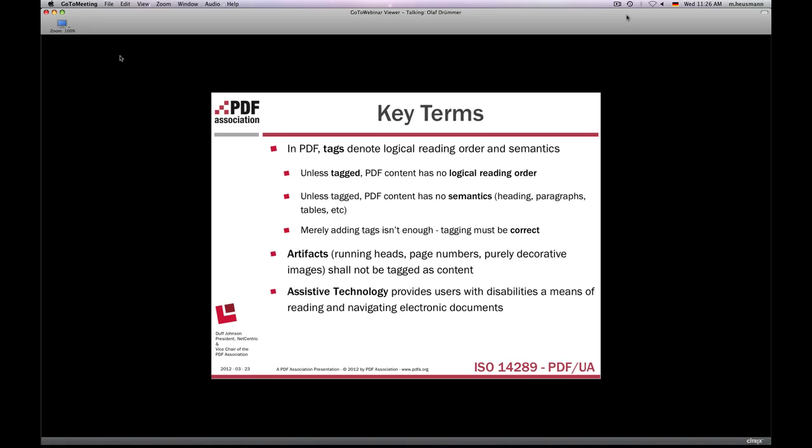Lastly, in our key terms, assistive technology is a term that PDF developers don't often hear about. It is a class of technologies. It includes, for example, the screen reader you were just recently hearing. There are various assistive technologies directed at various kinds of disabilities. There are systems designed for low vision users, users who need assistance with low or high contrast situations in pages, who have motor disabilities that don't permit them to interact with, for example, a mouse.